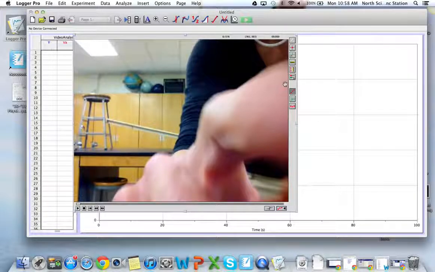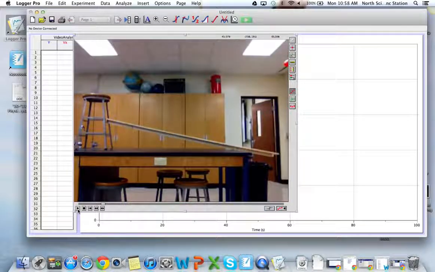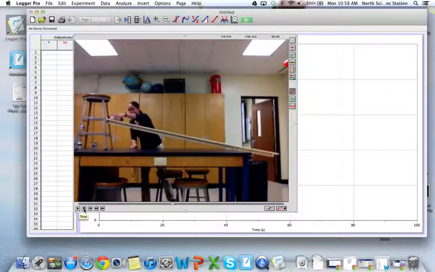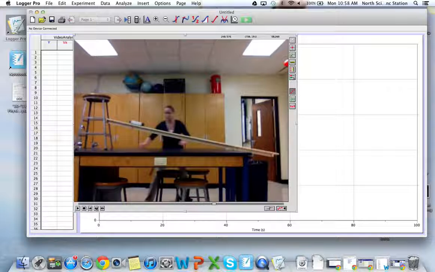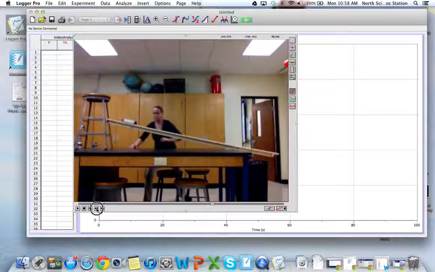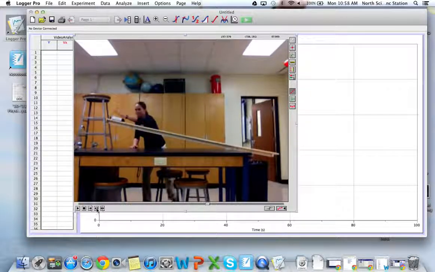When you do this, if you hit the play button, you can see the video. Yay, awesome, woo. What I like to do then is get it all set up to where you first want it to begin, the first moment that you're going to want to mark. I'm going to go back a few slides, so let me click on the reverse button a little bit, and I'm going to have my first slide be right there.